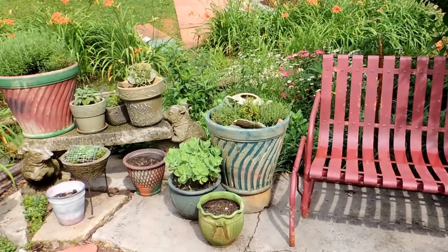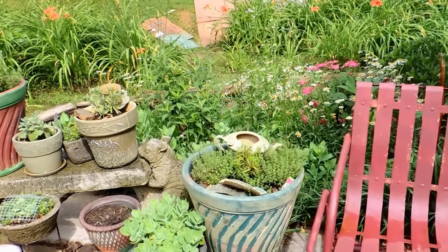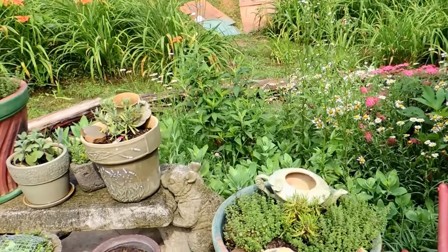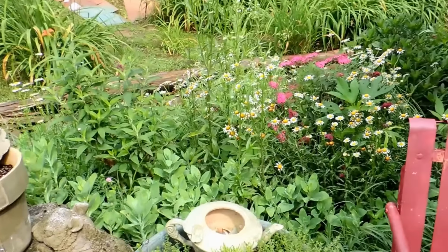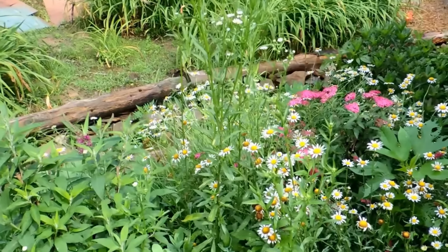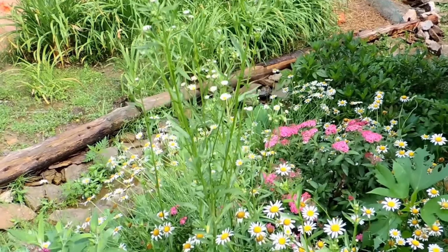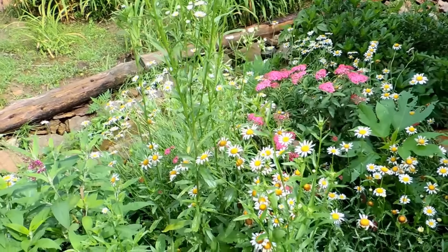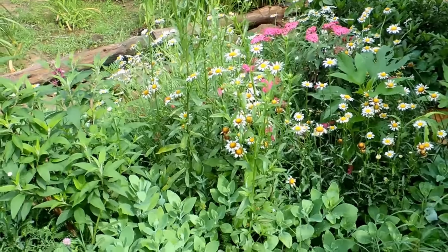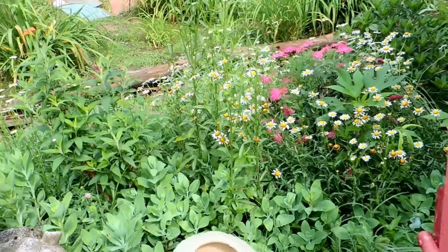The garden behind it has begun to bloom. I moved some plants into this garden, such as the butterfly bush back here. I took it from another garden where it wasn't doing well, and I moved that spirea bush right there, the pink, bright pink one. And I used to think this was a weed. It's called fleabane, and it probably might be a weed, but it's actually a native plant which has medicinal purposes, and it turns into quite a lovely little flower. So I decided not to pull it up. I'm just going to give it the benefit of the doubt and let it grow alongside those oxeye daisies.